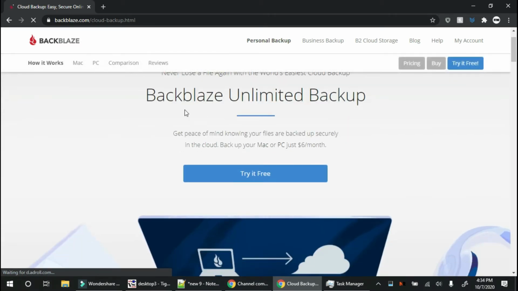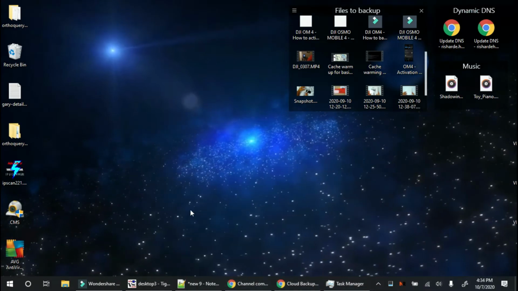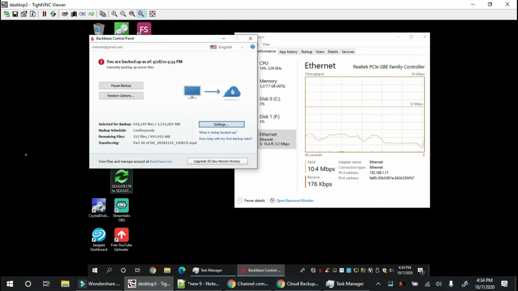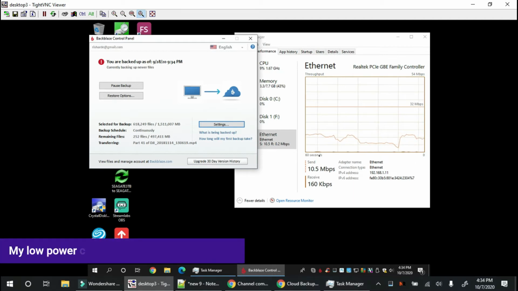What I want to show you is a live preview of what's happening in the background. You see a little bit of black on both sides, I'm sorry about that, but this is my VNC window. I'm remoting into another computer which I set up as my backup computer. It's a simple computer, and all it does is connect my USB drives. At this point, I'm backing up one at a time.